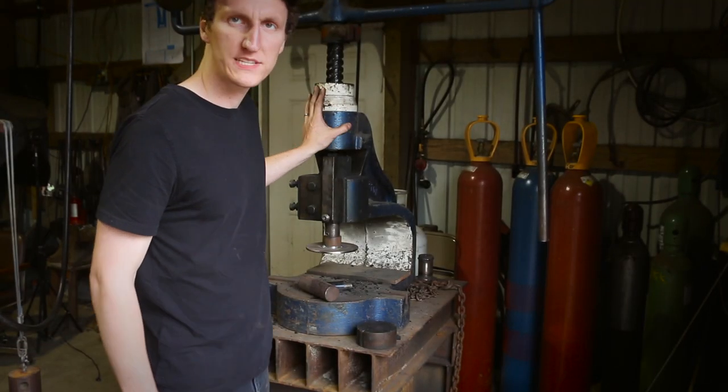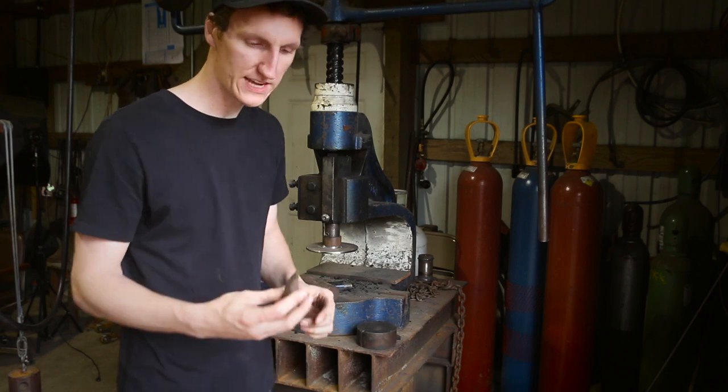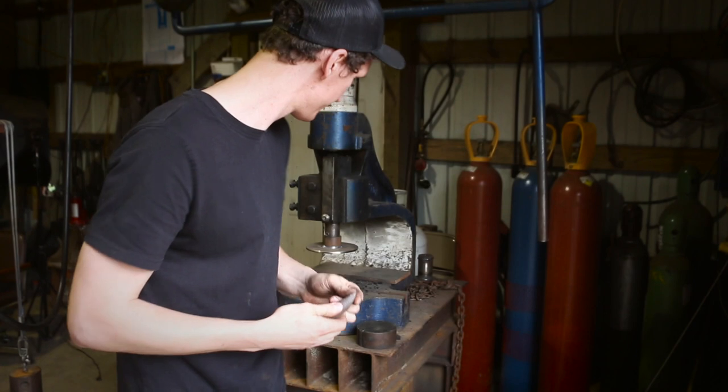So this is my fly press here, and we're gonna set it up for cutting these tenon joints with these cutters. I might have to clean them up a little bit, they're not looking super great. The fly press is such an underrated tool. You don't hear a lot of people talk about it because it's not super exciting, but for this application, it is the best tool.